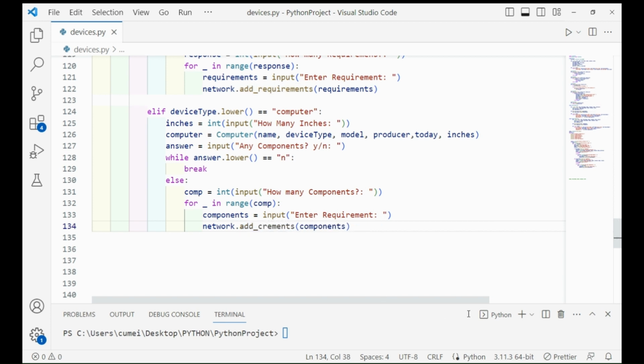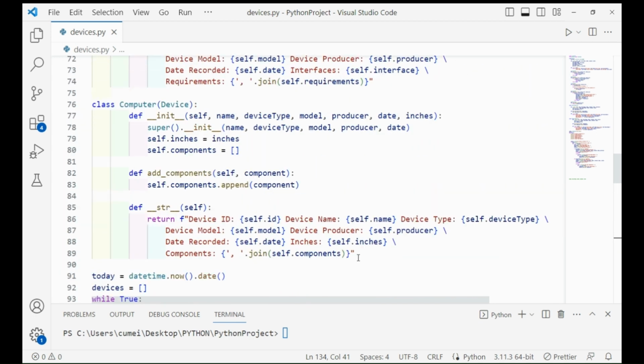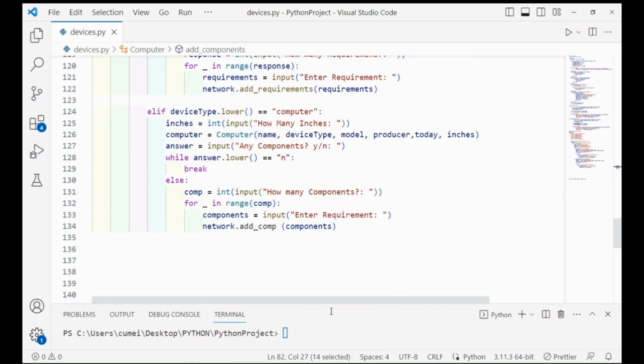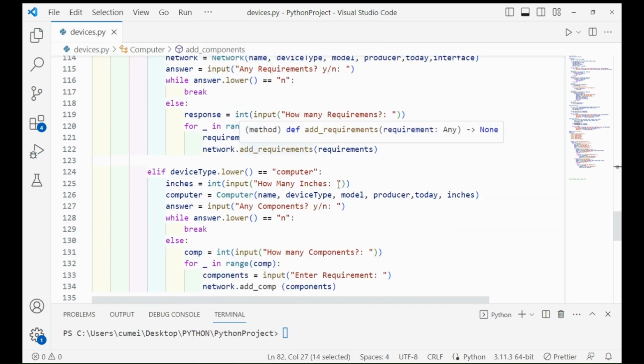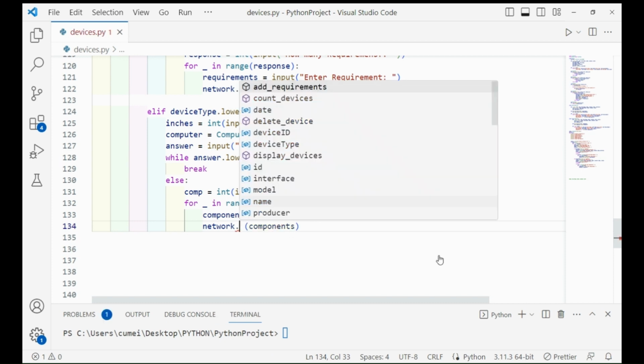Add components. What's the name? Yeah, it's add components. Here we have add requirements. So this should be add components. Where is it? Add components.